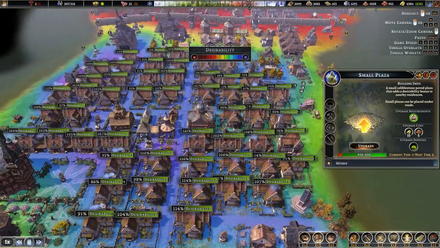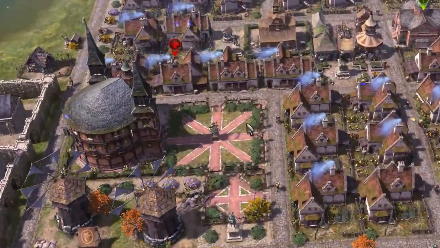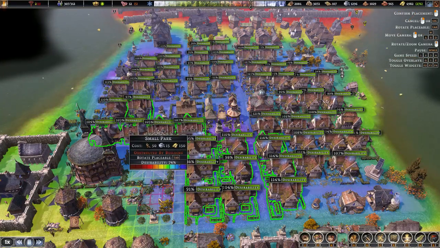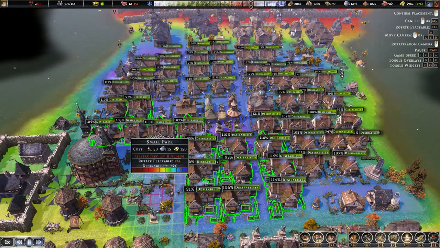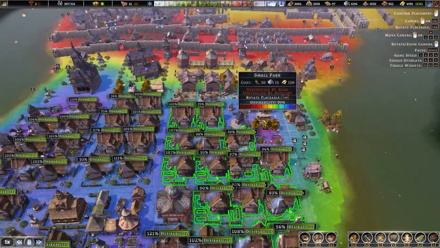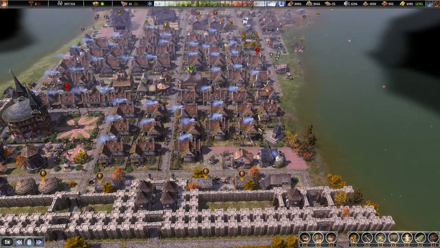As you can see, everything is well within the realm of where it needs to be. I place a large park here, and this large park hits every single building. Down here, I place the medium park, which gets the lower corner. Up here, I have a medium park, which hits that sector. And then over here, I have a medium park, which hits this sector. I didn't have room over here for a medium park, but that's okay.